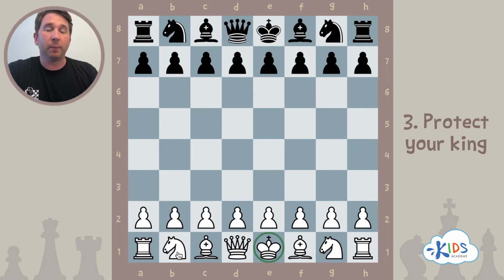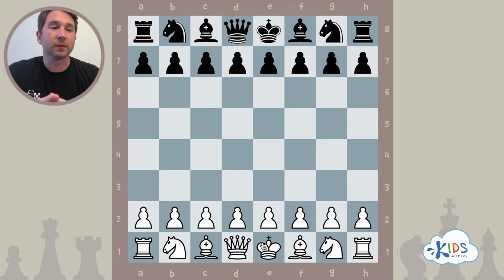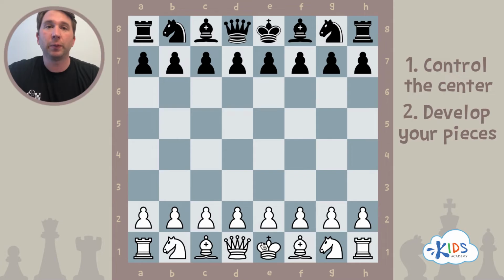Well, you wouldn't want to put it in the middle of the room because from there, it could be attacked and taken from you from many different directions. But if you put it in the corner, it's much easier to defend and it's harder to get to. Same thing with the king. We want to pretend the king is our pot of gold and we want to put him in the corner where he's safe. So those are the three things. Control the center, develop your pieces quickly, and protect your king by castling.